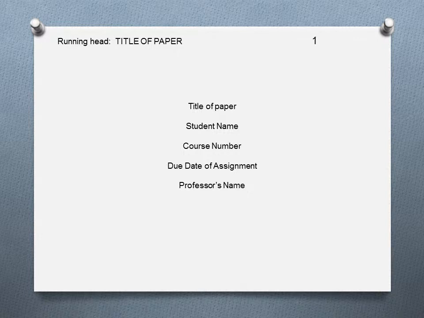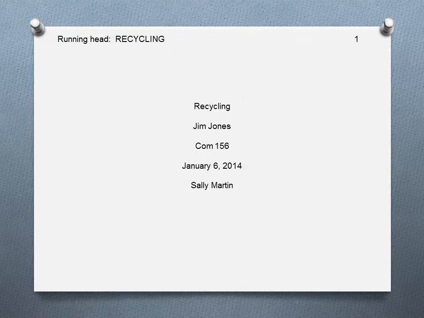Let's say that in our example, a student is doing a paper on recycling and decided to just call it recycling. That title page might look like this. Notice that the title, recycling, is in all caps in the running head in the upper left, and that in the identification block, it's double spaced and in upper and lower case.